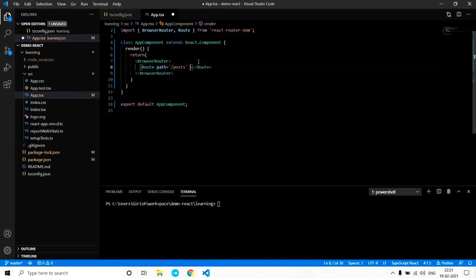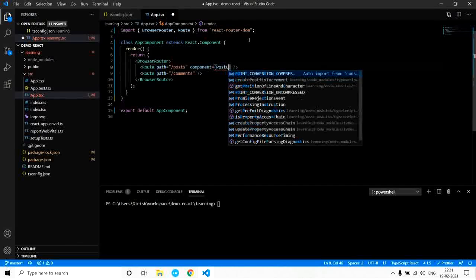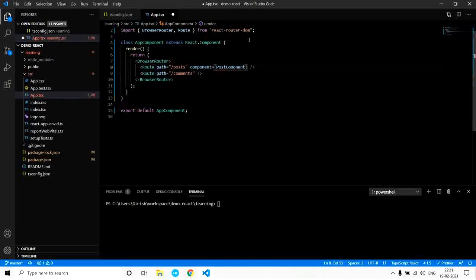We are going to render this route if we get the post URL path, and this one is comments for the post. We have to mention a component to render when we get a match, and that's important. Post component.